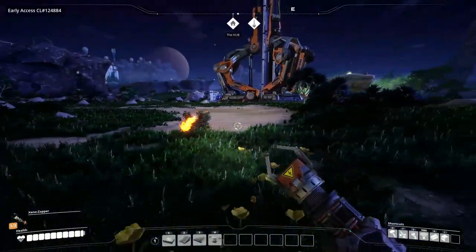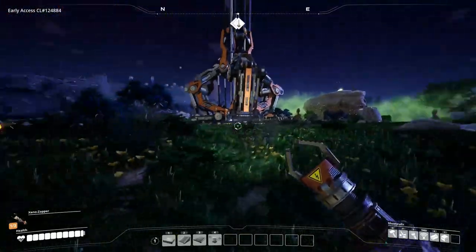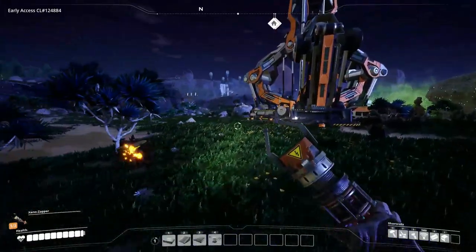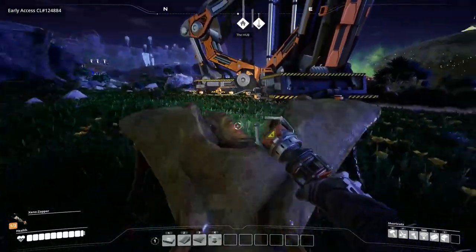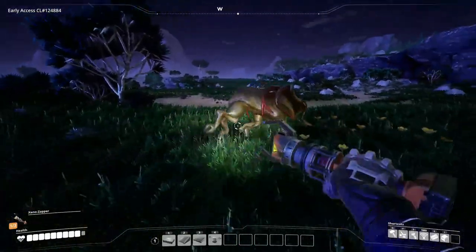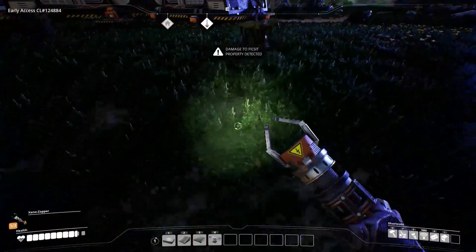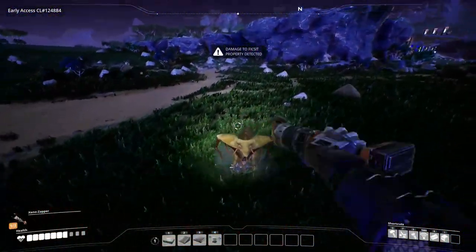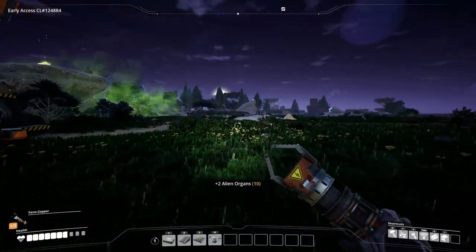Oh, that's a serious bad guy with the ranged attack, and he's probably going to stay interested in me for quite a while. So maybe we should just go ahead and try to take him out without taking too much damage. Let's do it. I know it seemed like he was running away from me there, but he wasn't really. He was just trying to get into a better position to attack with his ranged attack. Ow. And he's down. Alien organs times two.